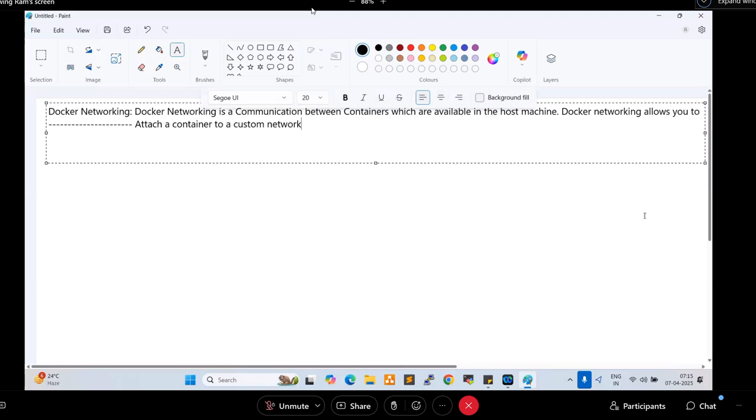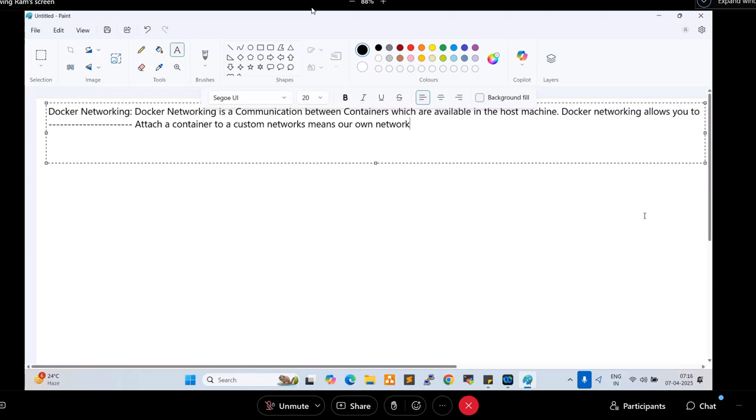A custom network means our own network. By default, we have a bridge network available. I'll show you that in Docker. The default network is the bridge network.